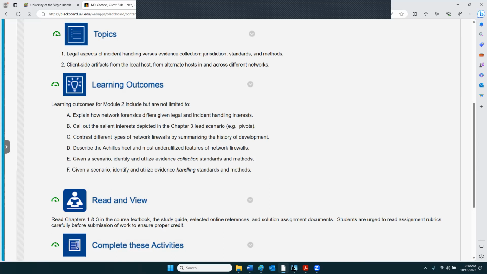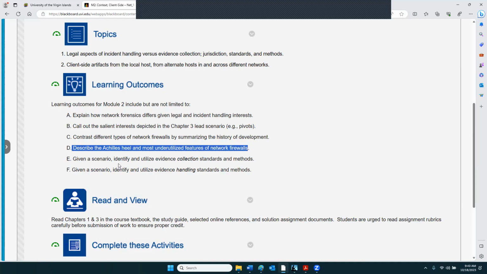We also need you to be able to contrast different types of network firewalls by summarizing the history of development. This is a student learning objective that's the material for which, you know, it's provided separately from the information out of the textbook, right? We want you to be able to describe the Achilles heel and most underutilized features of network firewalls.